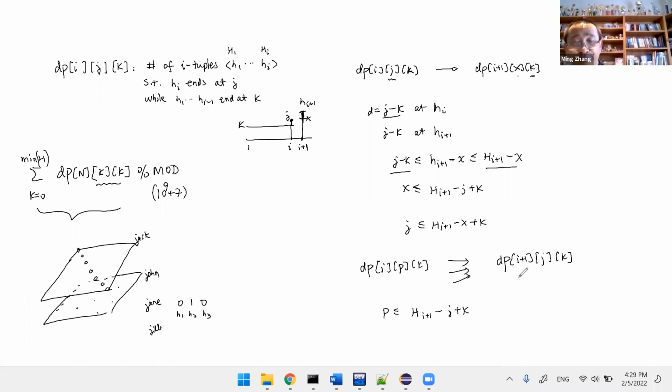Or if you want to rewrite it one more time, this is dp, this is i here, this is j, that's k. All these guys can help, would be dp i minus 1, and this is p and this is k. Again, what kind of p can help? p should be less than h i minus j plus k.